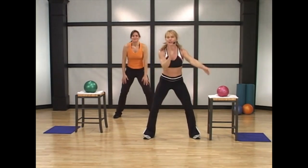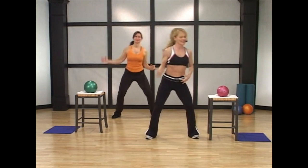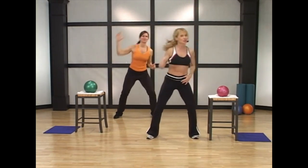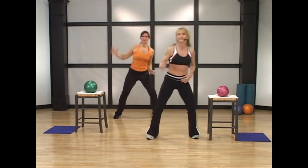You're going to reach overhead, right, left. Here we go, right. Nice. Beautiful job, guys. Anytime during the workout, if it gets too tough for you, remember, you can take a slight rest, keep your feet moving, or put your ball down and pretend you have a ball. It's as easy as that.